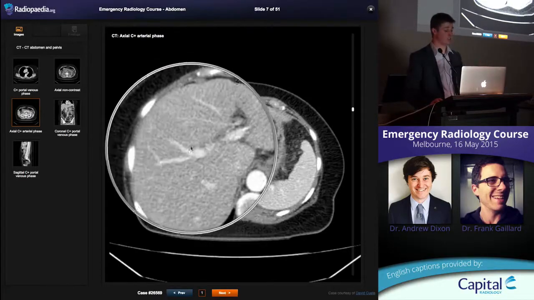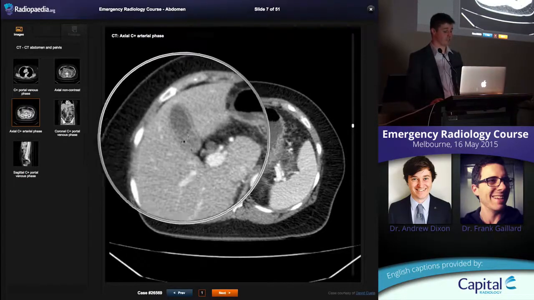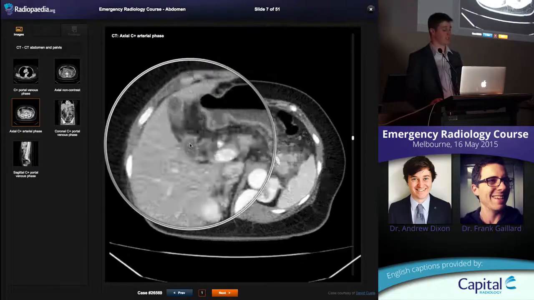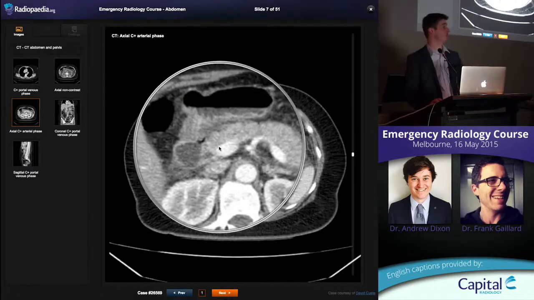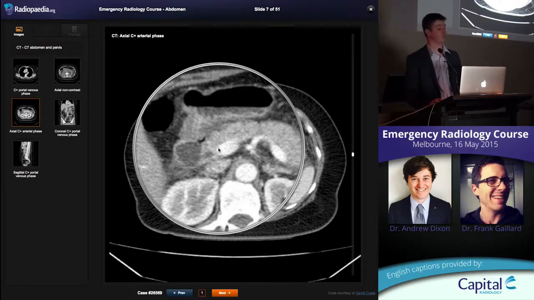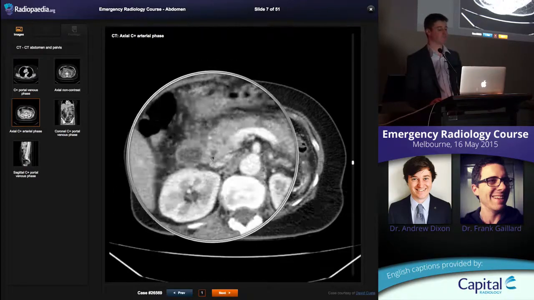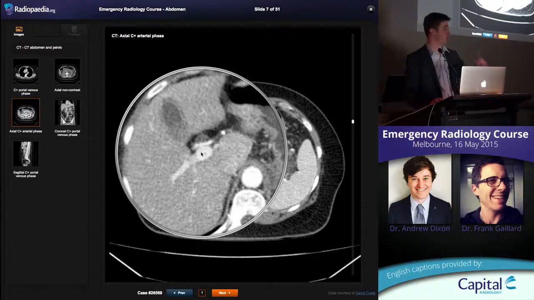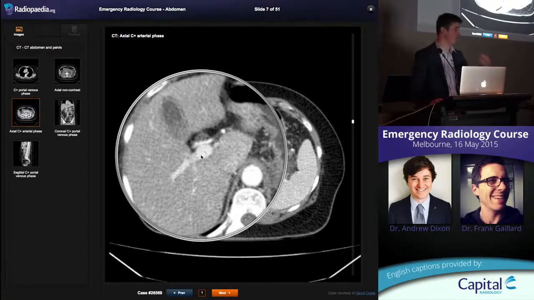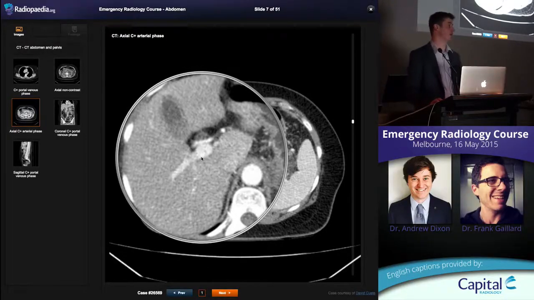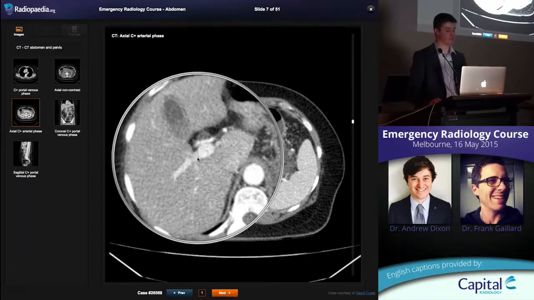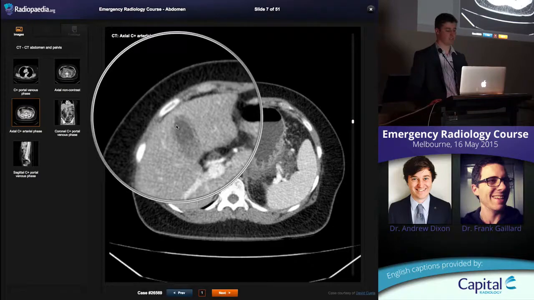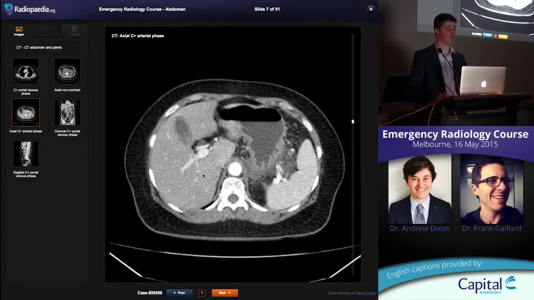You might be tempted to call cholecystitis because these guys will have a stone. I think this patient has got a stone in here. CT is not fantastic for looking for stones, because the pancreatitis is most likely caused by a stone coming out and passing through the common bile duct, which is here. But I think it's worth, with your ultrasound, you've really got to see focal tenderness of that gallbladder, okay, and make sure they don't have raised amylase and lipase of pancreatitis, okay. So it is one of your false positives for cholecystitis is having acute pancreatitis.